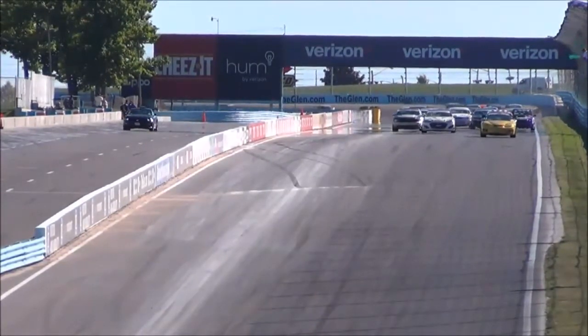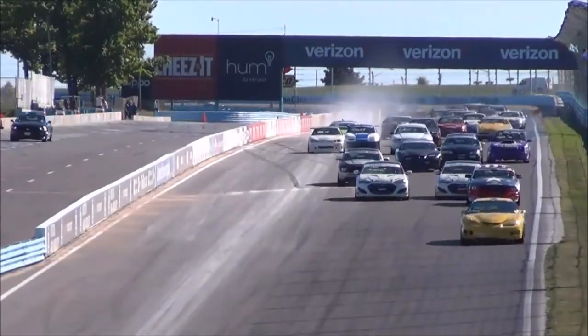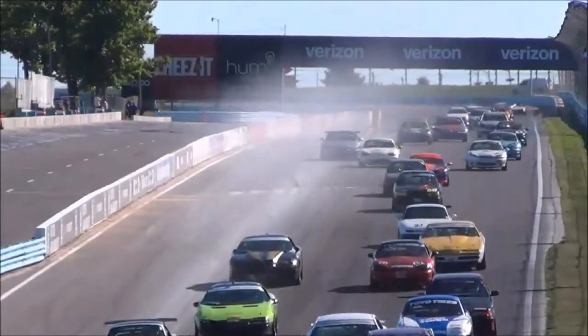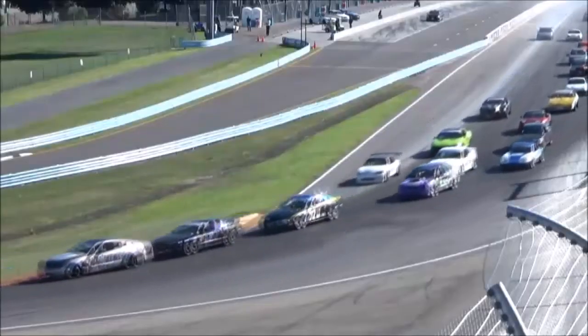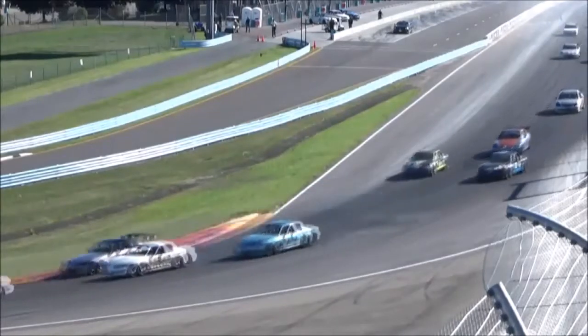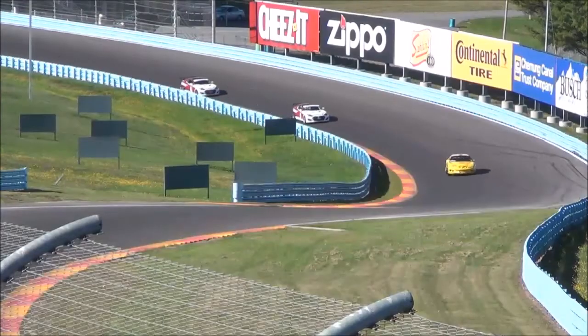Yeah. Wow, and one of the Hyundais got a great run in. Oh, look at that little bump there. Gave one of the Spec Iron cars a little, hey, how's it? A little more than a little bump there. That was quite a bump. That was a bump and grind right there, I tell you what. All right, well, we are back under green flag racing, which is how we'd like to be.